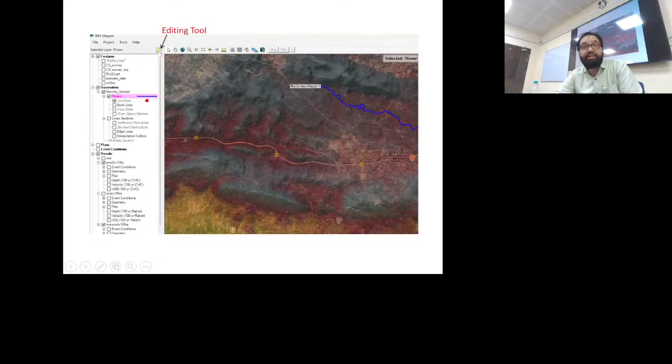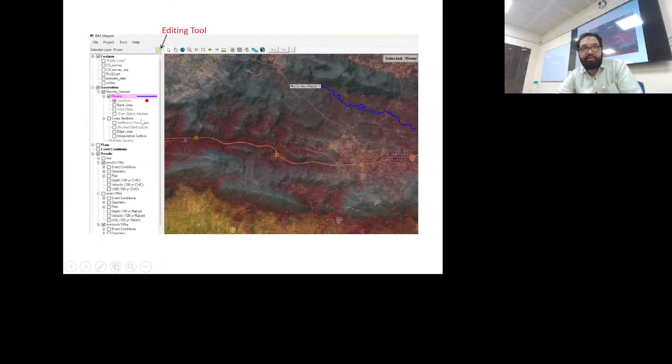Then by selecting the editing tool button, this yellow one, we can draw the river reach. Here the blue line has been drawn as per the available reference of the Google image. This is an example of one nala. It is flowing very near to one plant, and we have conducted the diversion study for this nala. So we can identify the reach of the study, right?